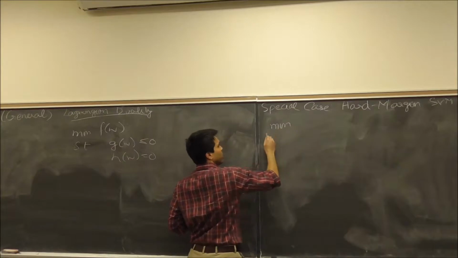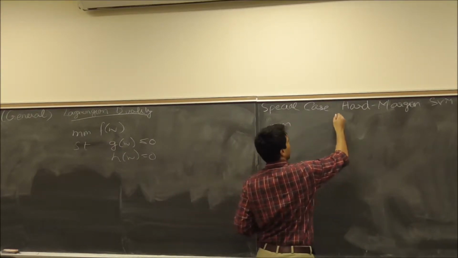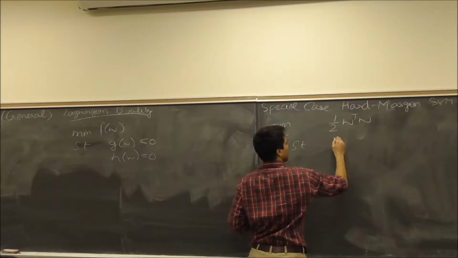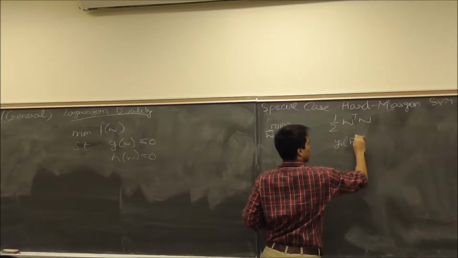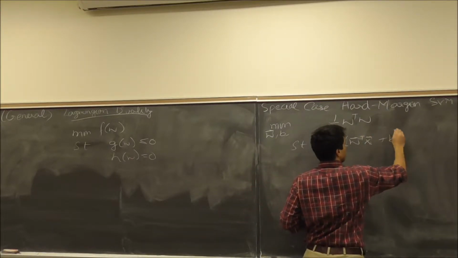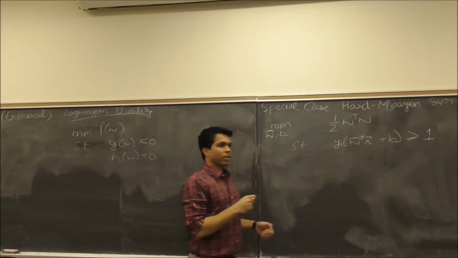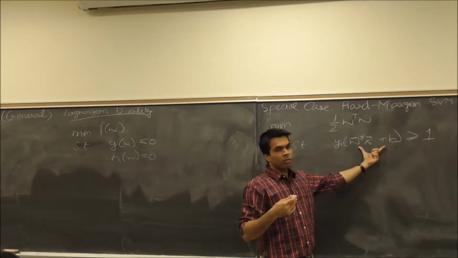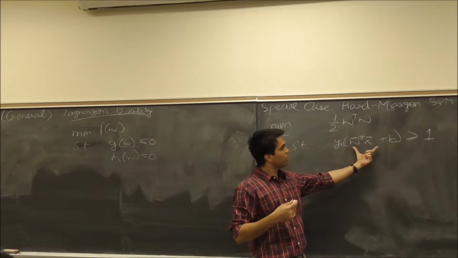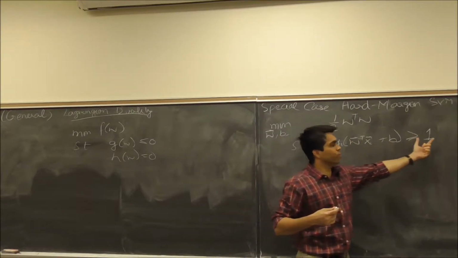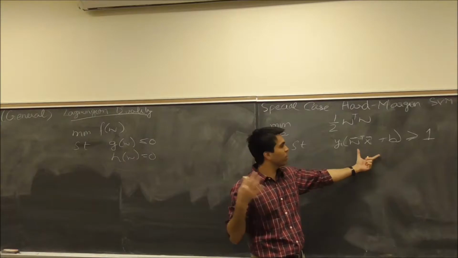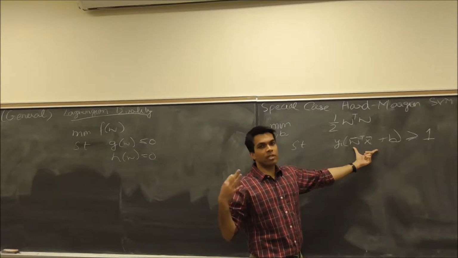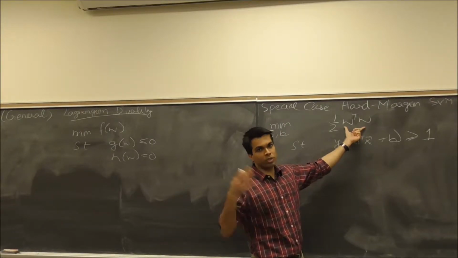Minimize over the weight vector w and b, half w transpose w, such that y_i times (w transpose x_i plus b) is greater than or equal to 1. We've interpreted this as a hard margin. One is the margin indicator, and this is a score. The score of the positive class should be greater than plus 1, and the score of the negative class should be less than minus 1. So this is a linearly separable hard margin case, getting perfect classification on training data, and minimizing the norm maximizes the margin.